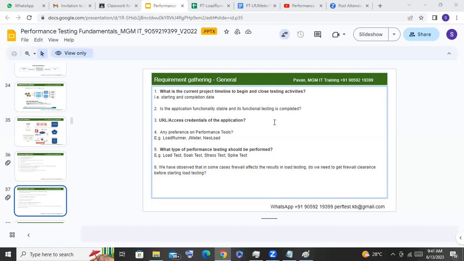But I'm not undermining the importance of JMeter, guys. There are a lot of small companies trying to go with JMeter now, and even some bigger companies are going with JMeter these days, because they want to save a little on license cost. But that experiment is not going very well. I would not name the company, but probably I told you this before.